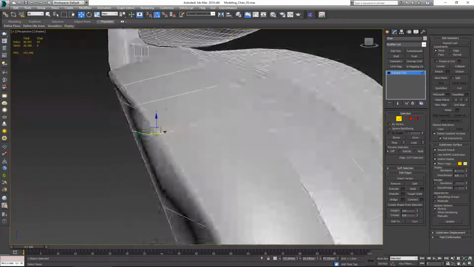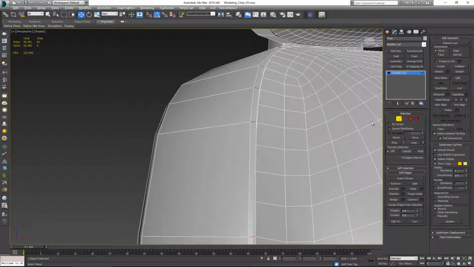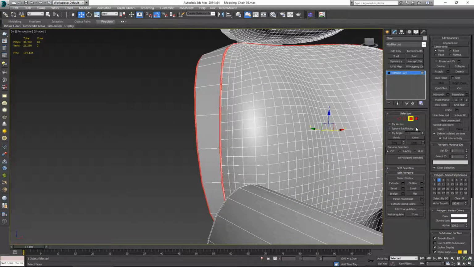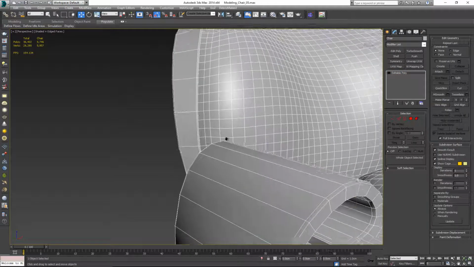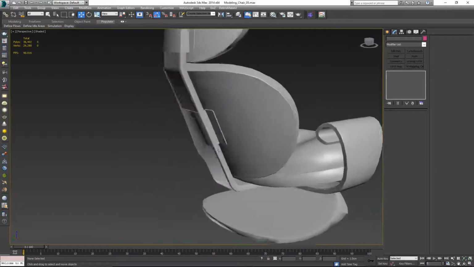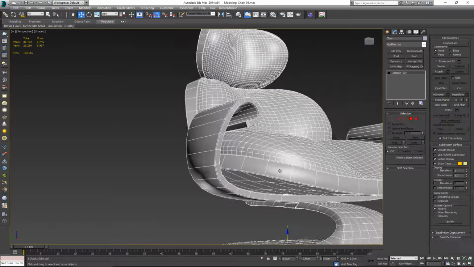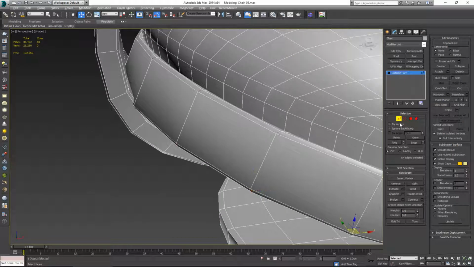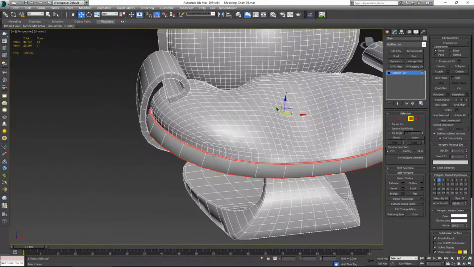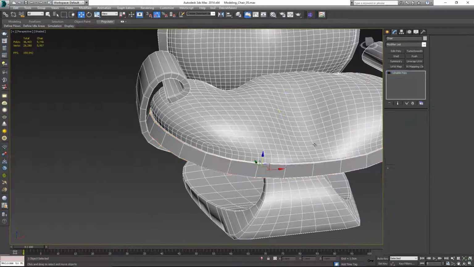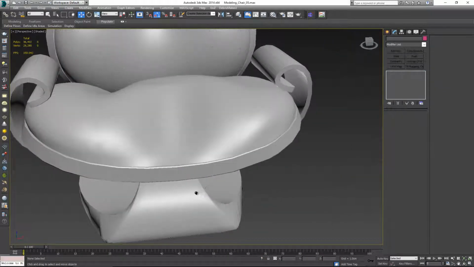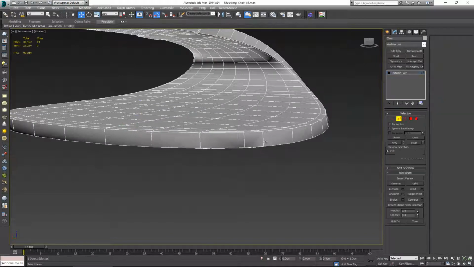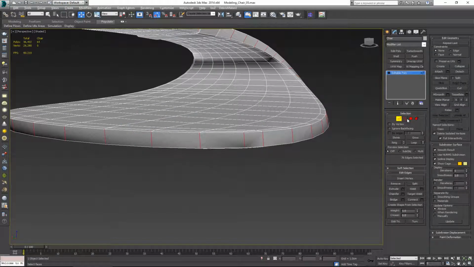I probably screwed up when I was importing it. I didn't mind the smoothing groups, but again, it's a very small detail. Probably won't even see it in Unreal, but it's nice to have it since we already have it modeled. It would be ridiculous not to reuse that extra bit of detail. All right, very easy to fix. Probably have to do the same thing over there as well.